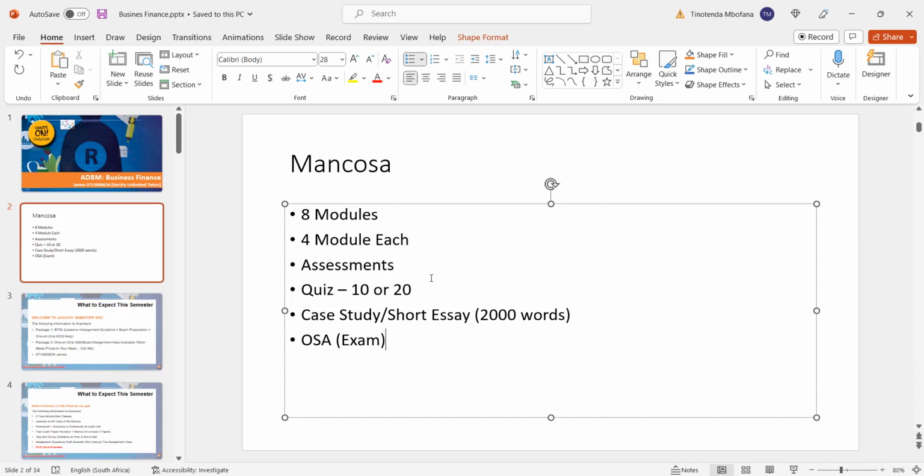The good thing about the exam is it is a supplementary. If you fail your exam, it's a supplementary that you can do, I think it's in August or so. So that one, at least there's a supplementary that you can do. But the assignments, please do not fail your assignments, guys. Do not fail your assignments. It's pointless for you to fail the assignment because it's going to cost you the whole module. All right. So that's on the marks that you're expecting to get. So I think this just covers the general part about the degree that you have chosen to do.